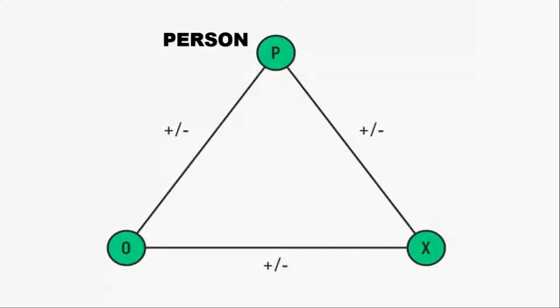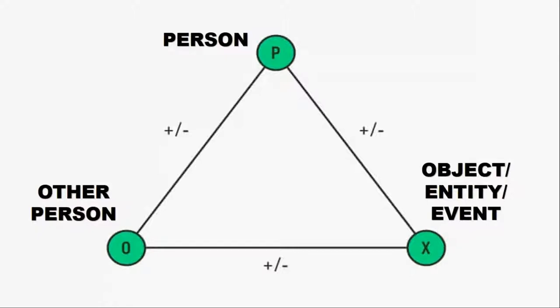P is the person to analyze, O is the other or the comparison person, and X is the third element for comparison. It could be a third person, a physical object, idea, brand, or event. The relation patterns between three individuals or objects are often referred to as triadic relations.